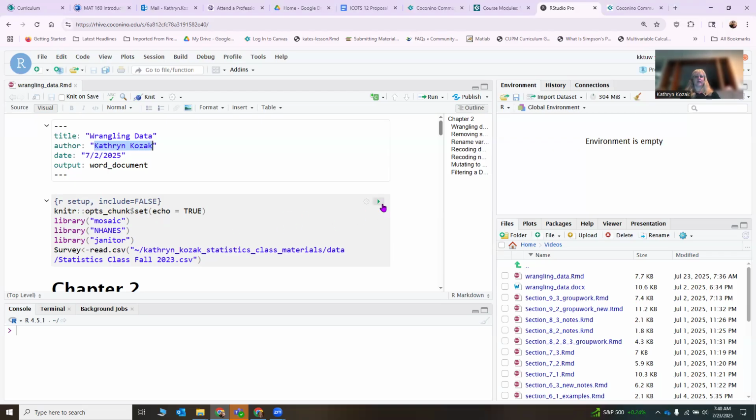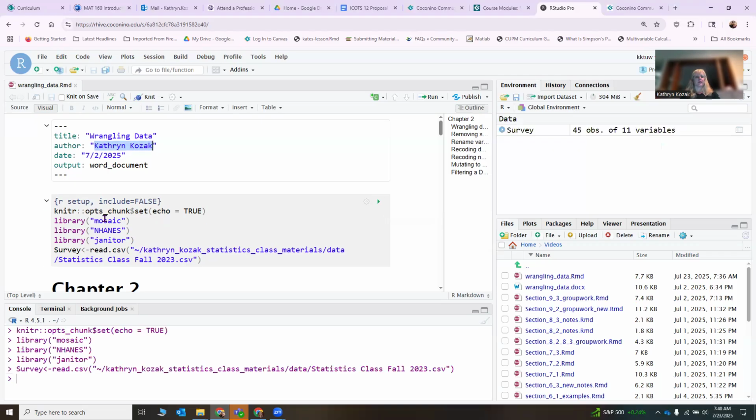The way you run it is there's an arrow here. So I'm going to push this little arrow. It looks like nothing happened, but first I notice down here, R ran a bunch of things. This library, Mosaic, that's one we use a lot. These are what turns on the packages. This library, NHANES, is the National Health and Nutrition Environmental Survey. This is a data set we're going to use. The library janitor will do some work for us also.